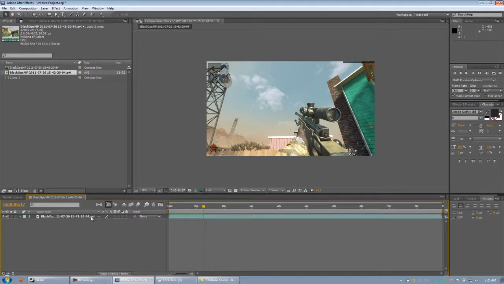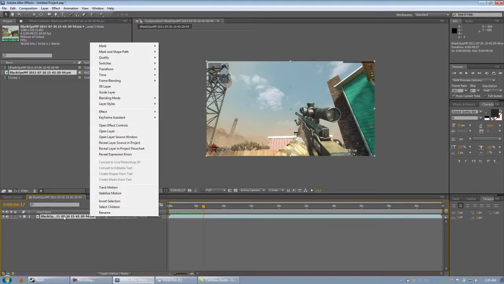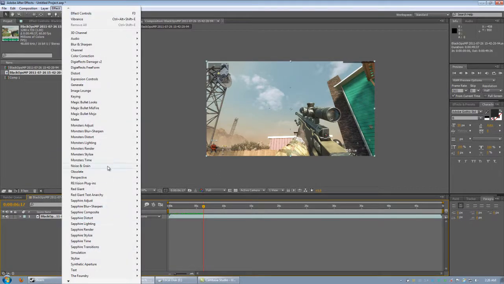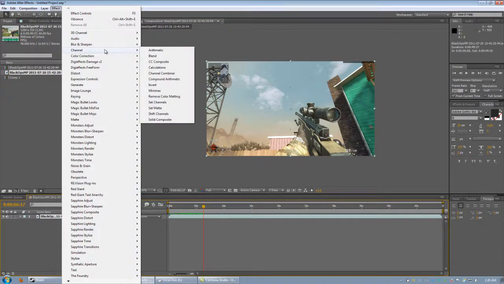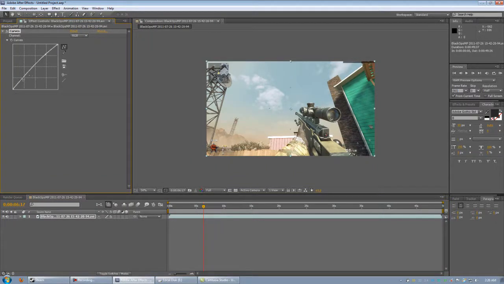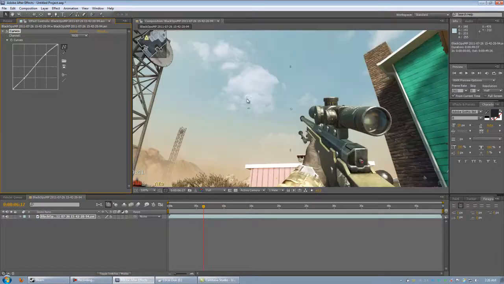You're also going to notice that I have a fair few effects that are non-standard. Okay. So right click your clip or make sure it's selected and go to effect up here. For a simple color correction, I'm just going to drop in the curves and give it a bit more contrast. See? It's taken away that. I'm not sure if you can really see that. Is that full? Yes. See, that's without and that's with. Kind of bloomed it up a little bit, and it also might need to drop that down a little bit more.